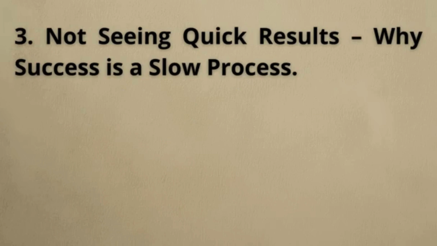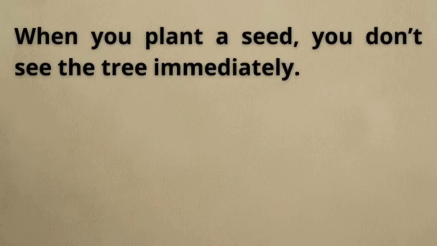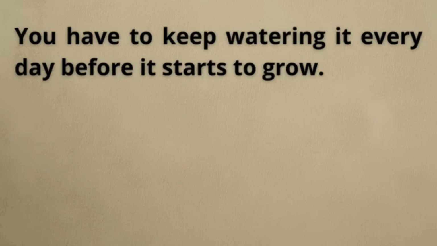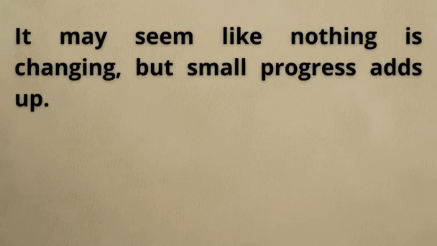3. Not seeing quick results. Why success is a slow process. Many people quit because they don't see results fast enough. But success takes time. When you plant a seed, you don't see the tree immediately. You have to keep watering it every day before it starts to grow. The same is true for learning a language, getting fit, or developing any skill. It may seem like nothing is changing, but small progress adds up.